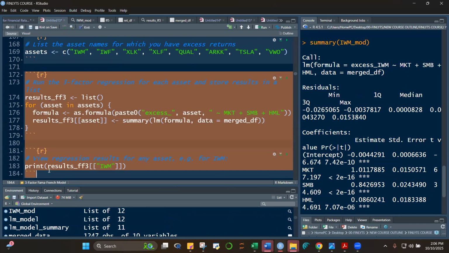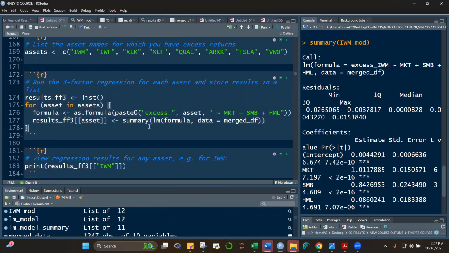Okay, so let's take a look at this. Control C, and then Control B. Let's analyze what's happening here. We're creating this object called results_FF3, a list. What will it list, class? For asset in assets, it will look at the 8 assets. Let's create this object called formula.